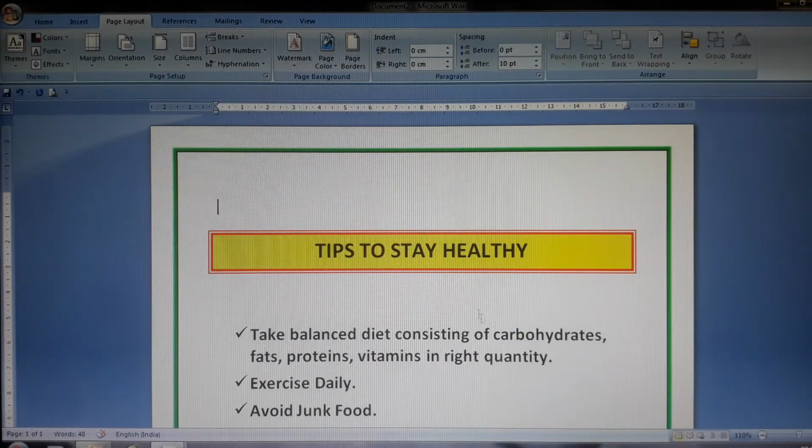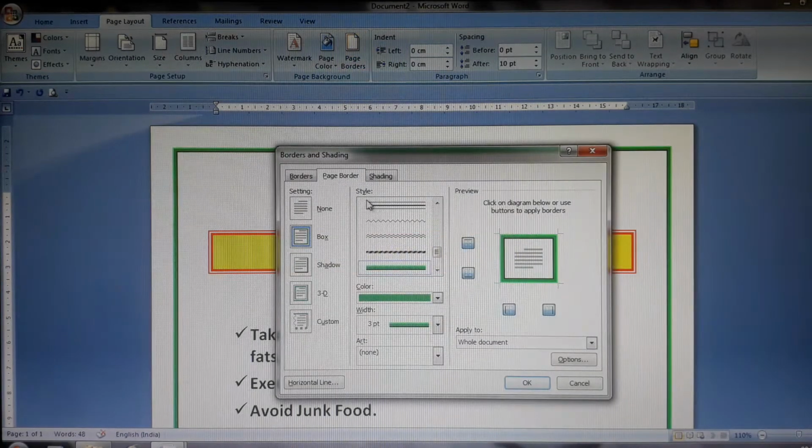Instead of border, what you can also do is, you can give the picture or any kind of symbols. So let me go to page border once again. Now I will not give the border, I will give a picture. Suppose you need to go to the art section here. In the art box, click on the drop down arrow.